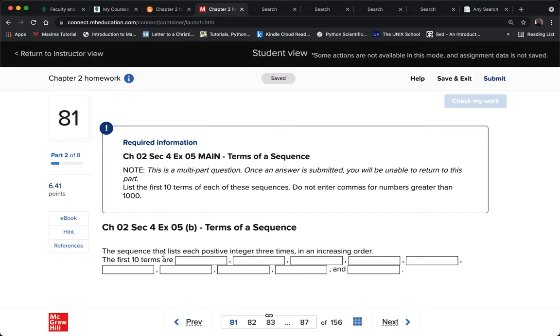Number 81. The sequence that lists each positive integer 3 times in an increasing order. So the first 10 terms are, well, that's really easy. 1, 1, 1, 2, 2, 2, 3, 3, 3, and 4.